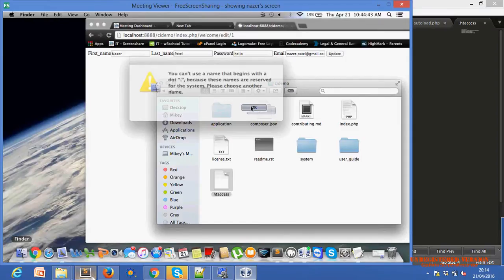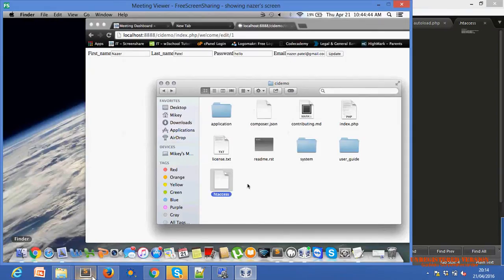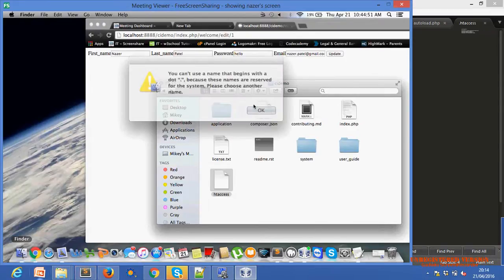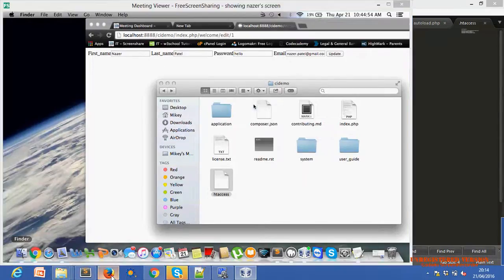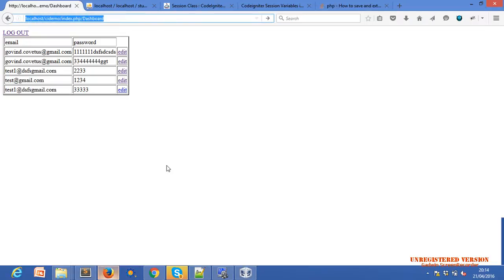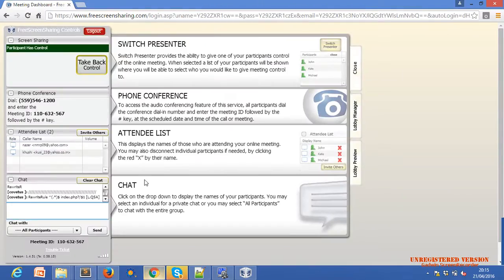Now just try to run without the index. You can't use, it is not allowing the dot in some systems.